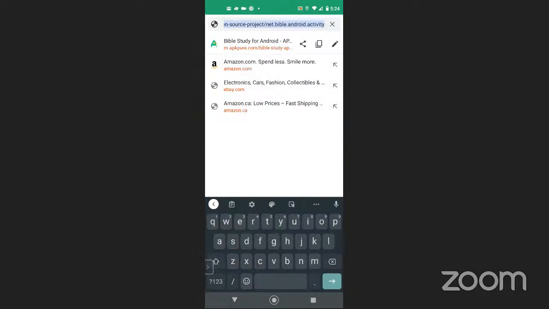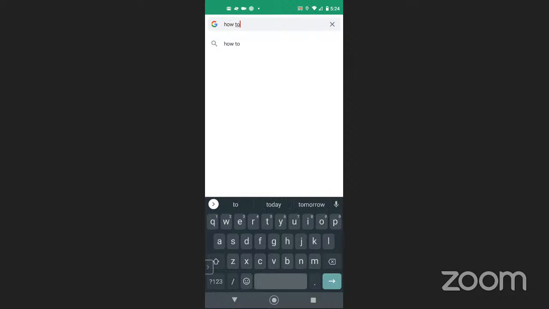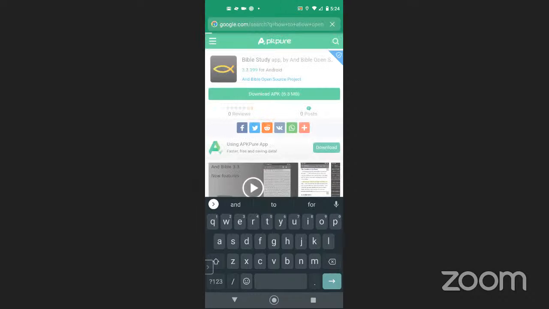Okay. So anyway, just to backtrack, you would download that. It would automatically download, and then you would want to go to allow from open sources before you actually install the program. So, how to allow open source apps on Android. Right now, because I'm a little bit rusty on this, I'm going to go to here.